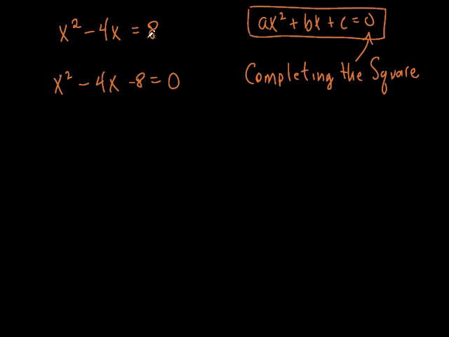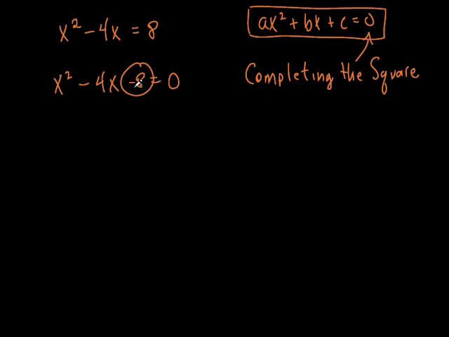It's going to seem like what I'm doing right here is kind of dumb because I already moved this to the left-hand side. But look, this does not make this into a perfect square, does it? What if I took half of this? If I took half of this, it's 2. And if I squared it, that's 4. Is that a 4 right there? So is this a perfect square? No. So I want to make this into a perfect square. I want to force it to be a perfect square.